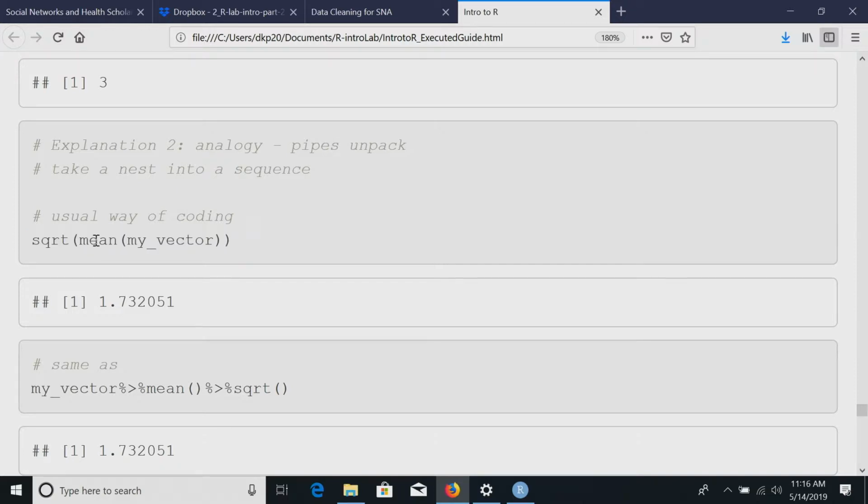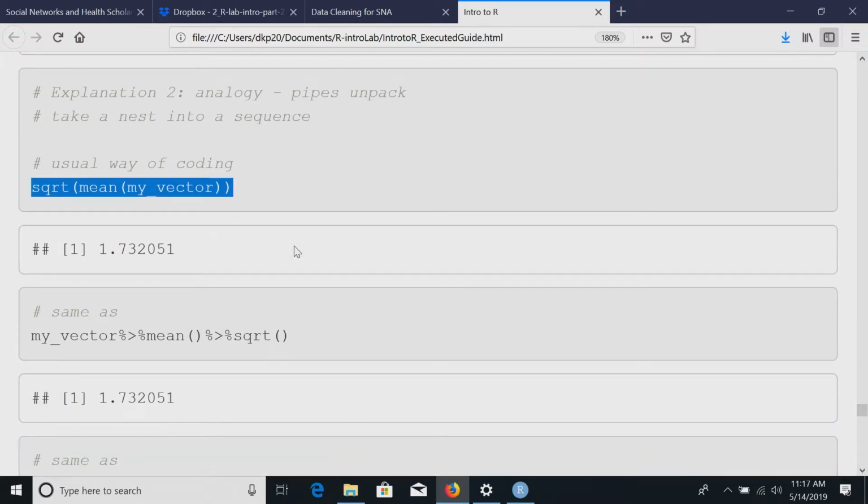So for example, let's say that you have this example. Calculate the mean of my vector and then calculate the square root of that. So this is a function the way that we have learned it. And the way to do this with piping is take my vector and then calculate the mean and then calculate the square root.